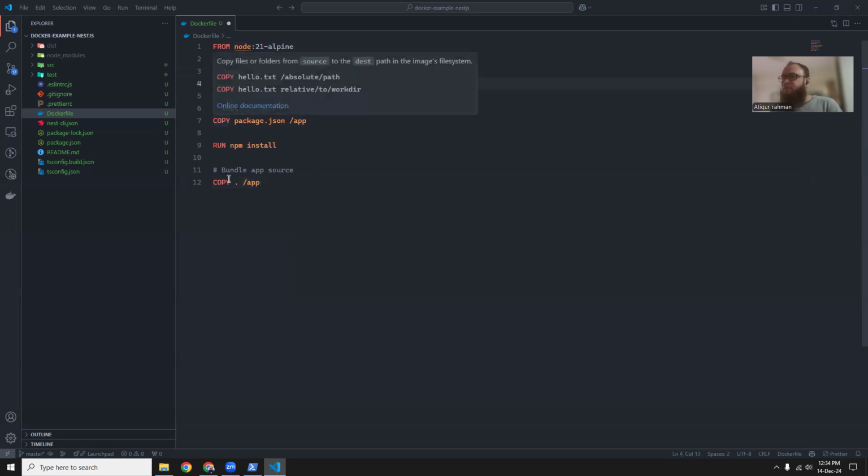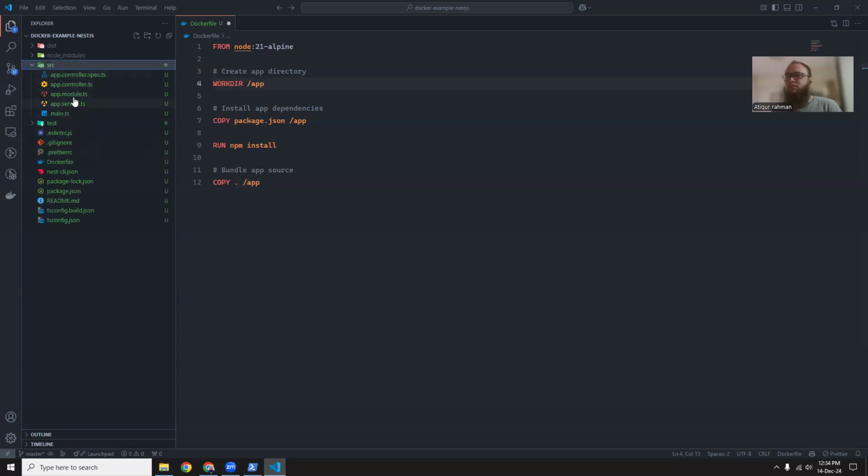But if we copy everything, you might have some changes in the source directory, you might be adding more controllers, more modules, etc. So this line will be changed in most cases.